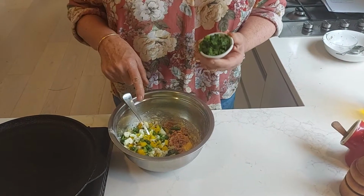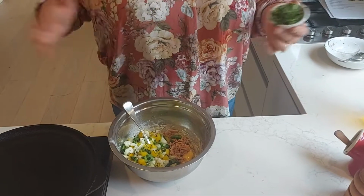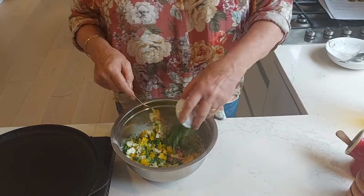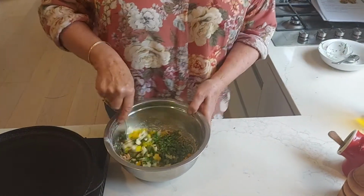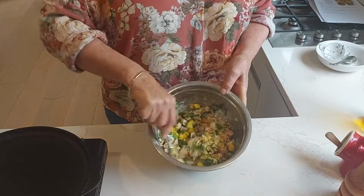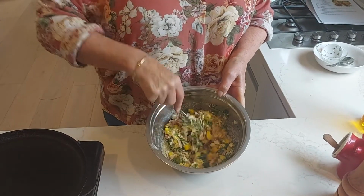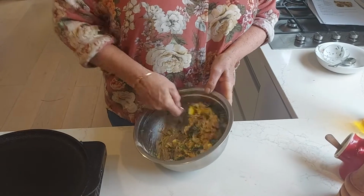I've got some coriander here. You don't have to put coriander in. You can put parsley. You can put no herbs in. You can put chives in. Whatever you've got. We like coriander, so a little bit of coriander. You've got to mix around. See, it's quite meaty, if you like. There's lots of flavourings and fillings in there.